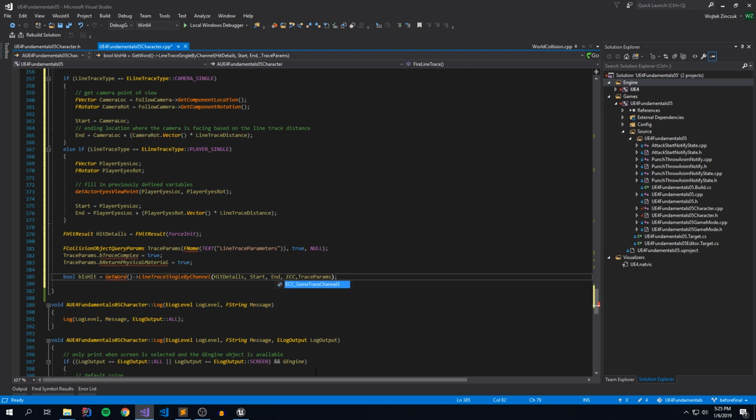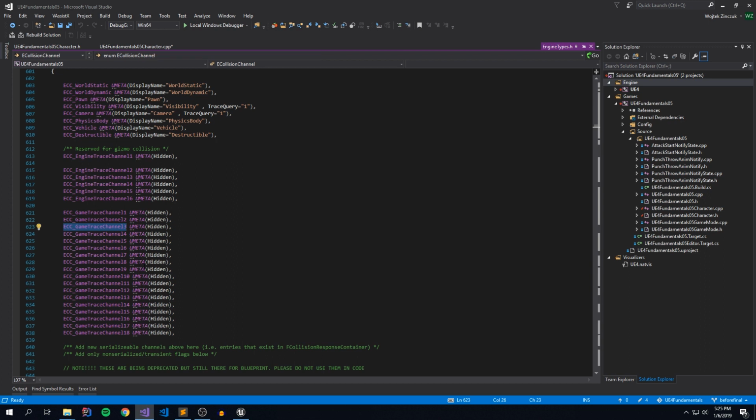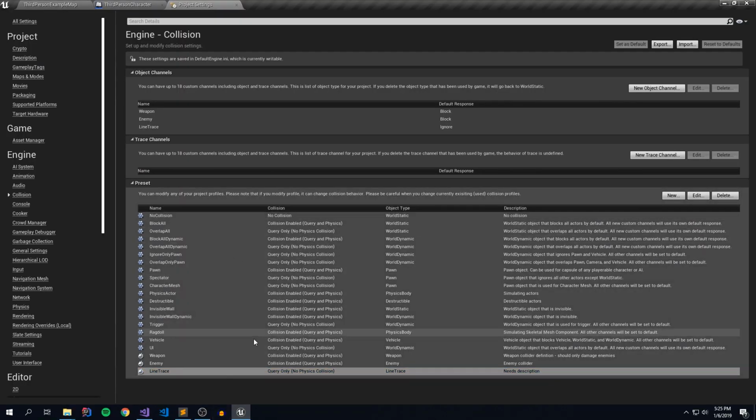But there is also this value, ECC game trace channel 3, conveniently located. If we look at them, they represent the game channel definitions and some other physics channels as they pertain to all of these custom channel definitions you can add.